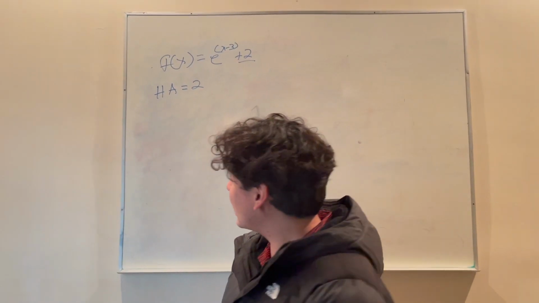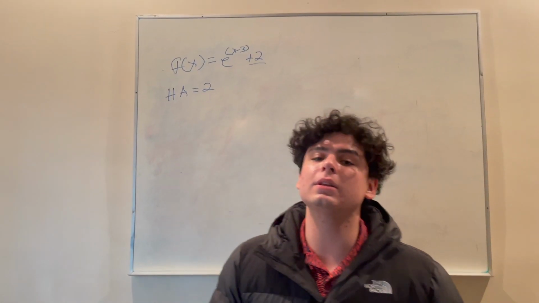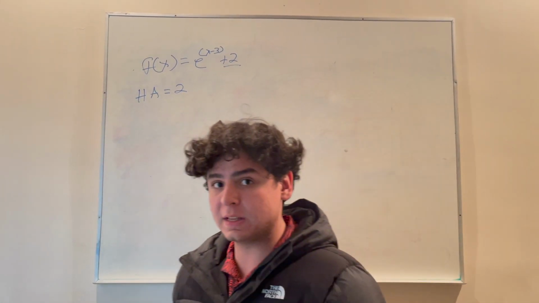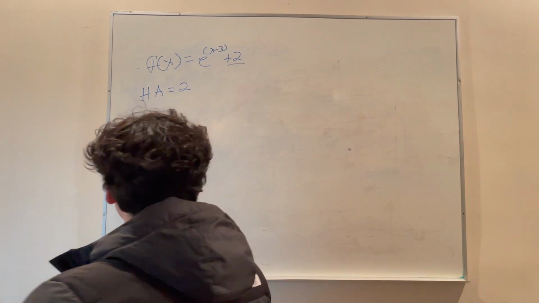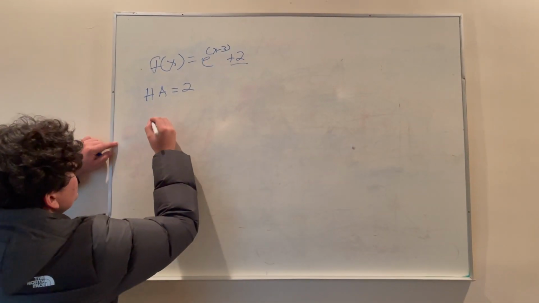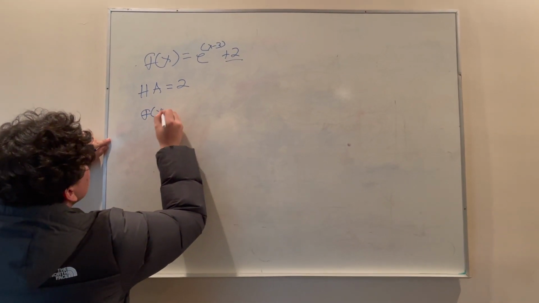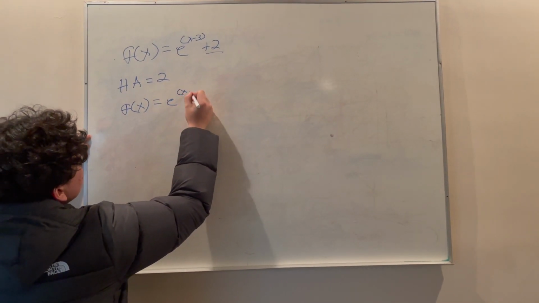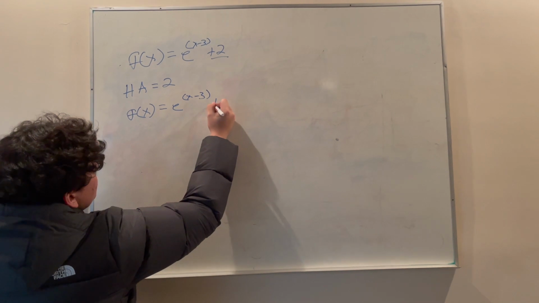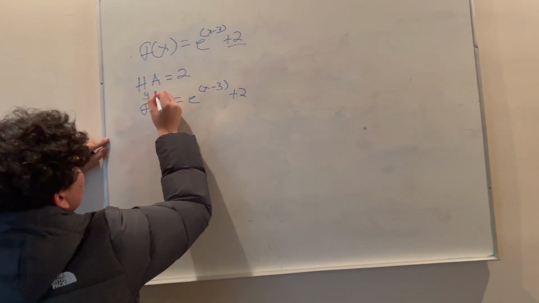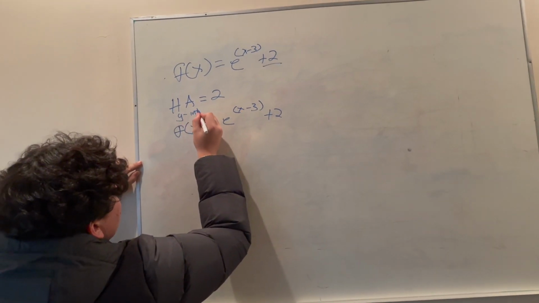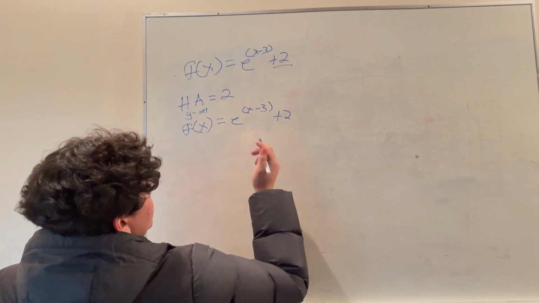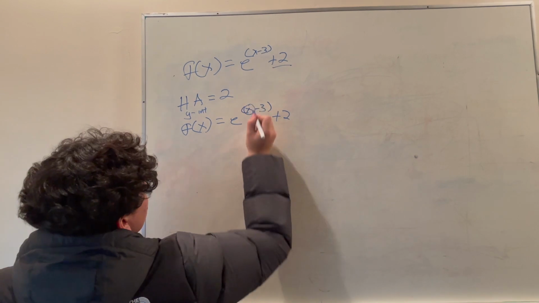Now that we have our horizontal asymptote, the next step is to find our y-intercept. It's going to be the same process that I taught you in the first problem. So we write down our problem again. Let me put what we're doing, because in math it is always important to put what you're doing. We're going to be changing this value.